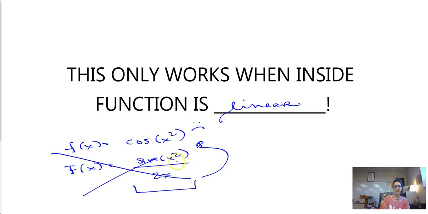So in other words, the derivative is just a nice number, just a nice coefficient, and those factors I can deal with. But as soon as I start introducing variables from the derivative, we have some big problems. And in those kinds of instances, that's when you hope maybe we can do some kind of U substitution. But right now, again, we're just focusing on when the inside function's linear.